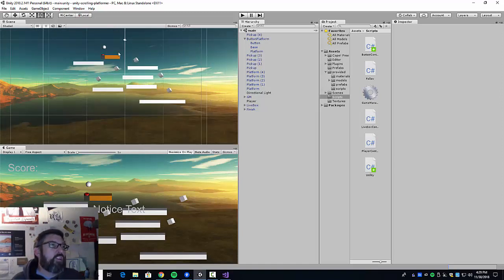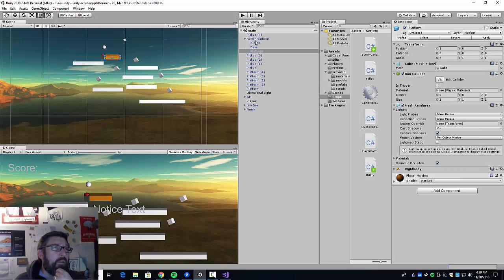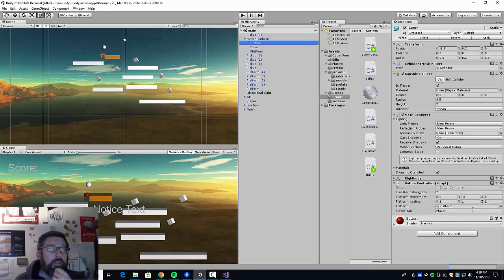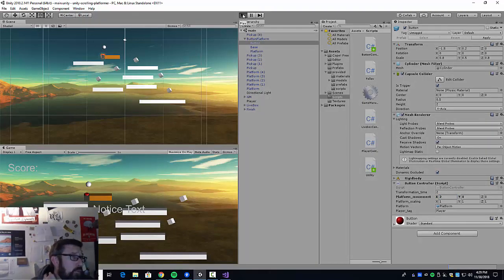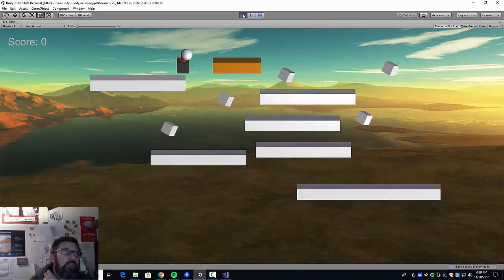All right, let's make some adjustments to it. What if we don't want it to move down? Double click, go to the button where it says platform movement, change the y from -8 to +8. Oh, we said what if we don't want it to go down? Set it to 0. Set an x of 2. Run it again. It should move to the right by 2. Sure enough, over 2 seconds.